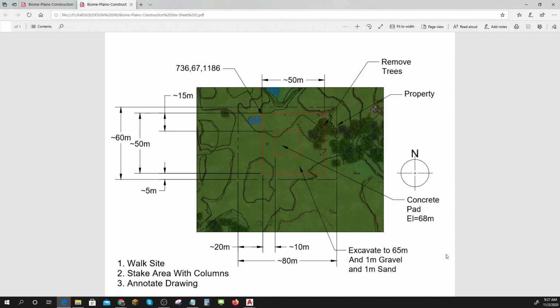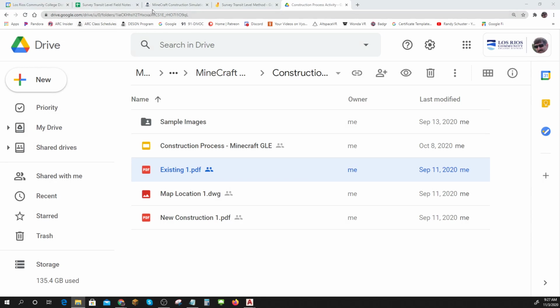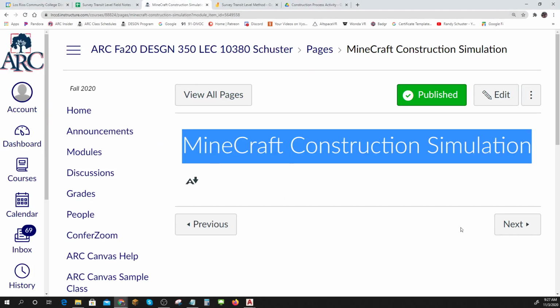You've got some utilities. There's actually a small town right over here. So you have to be able to run your utility lines, or figure out that septic will fit on this site. I think that septic will fit over here if you put the septic in. So it's kind of a cool site, and you get some chance to do stuff. So if you're interested in that, you can do that. So those are the things that we've got. Cool?